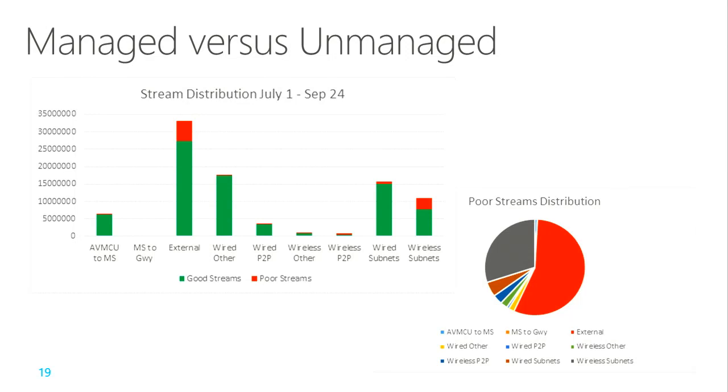Okay. And on one point on this, as you start to do this analysis, look at that big red pie slice. You're probably just going to want to redo that graph without that, because external is a big problem, and you're not going to be able to solve it. Focus on your internal managed network first, and then figure out why your users are trying to make calls over Wi-Fi and Starbucks, and you can deconstruct that. But focus on the managed network first.